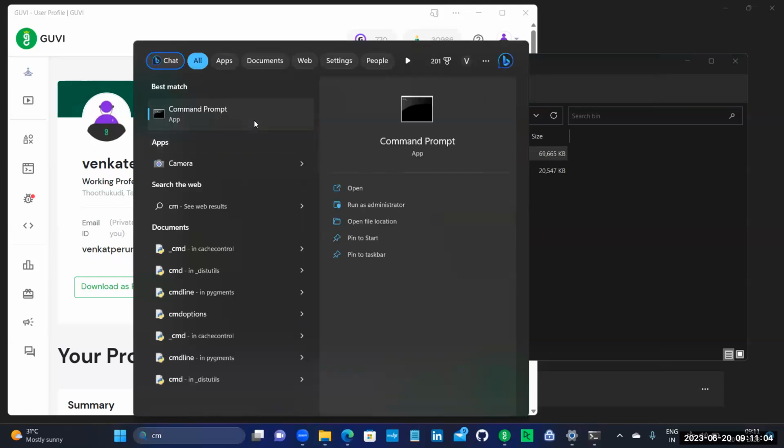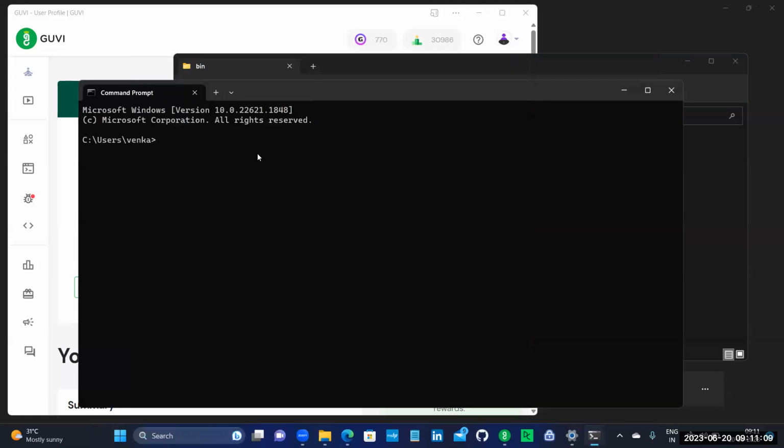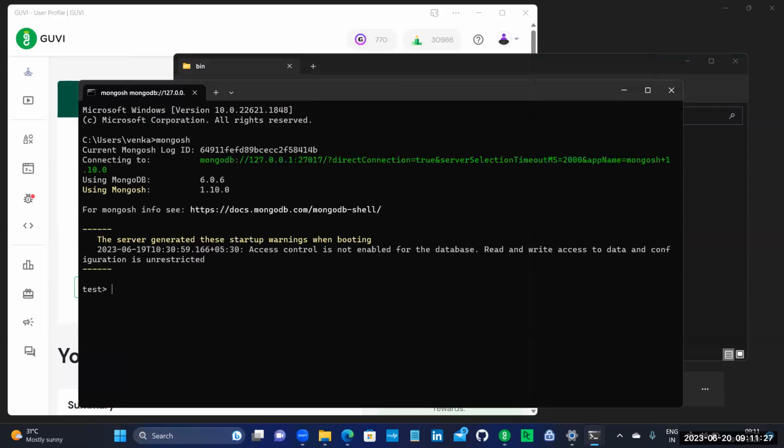Now we'll see the difference. Earlier, to open MongoDB, we were doing the cd. Here you need not do the cd now, because that cd part you added in the user variable. Now directly write mongosh. Now hit enter. See, so now every time after you did what I just showed you, open command prompt and write mongosh. That's all. That is how you can open MongoDB and connect to the database.